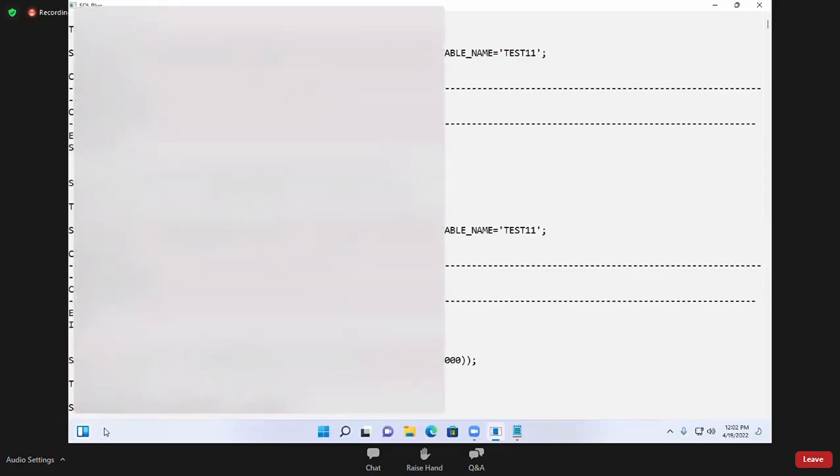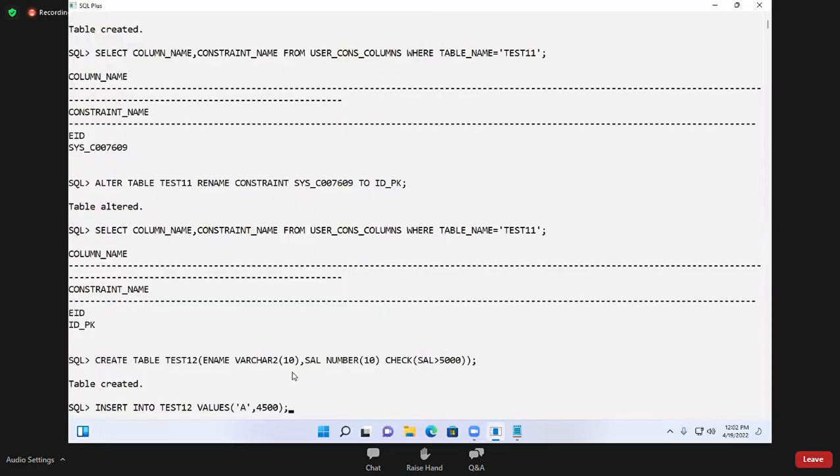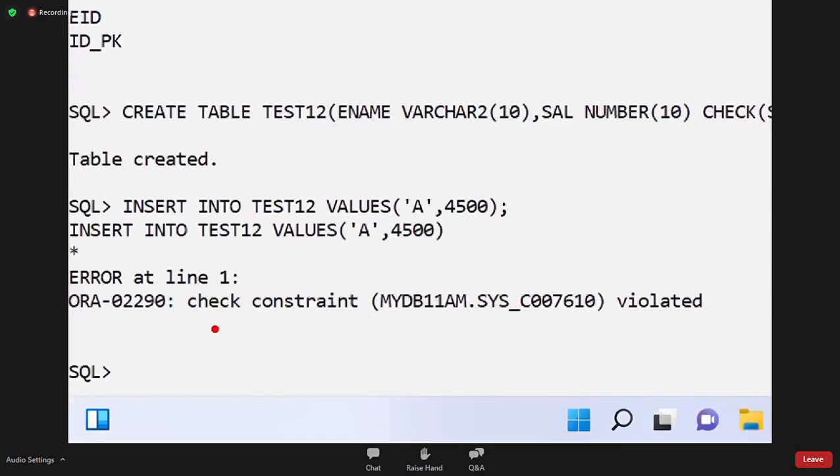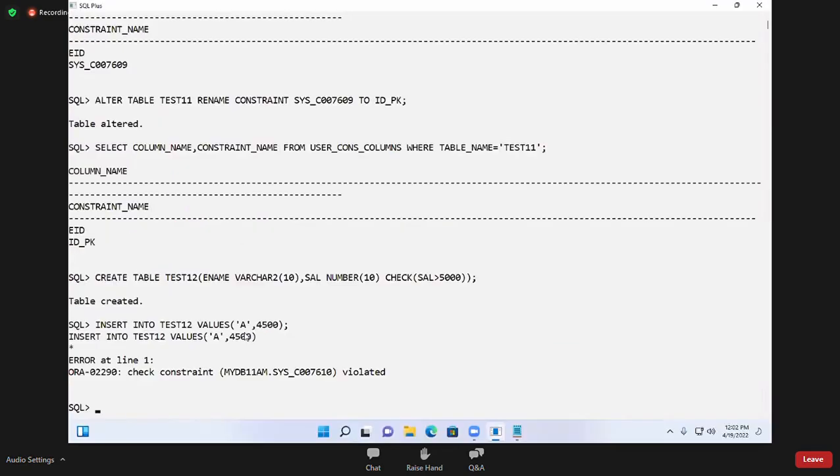So that's why your data is checked immediately, and let me see. Yes, it's not allowed. It says the check constraint is violated, with the constraint name. So now the check constraint is working.